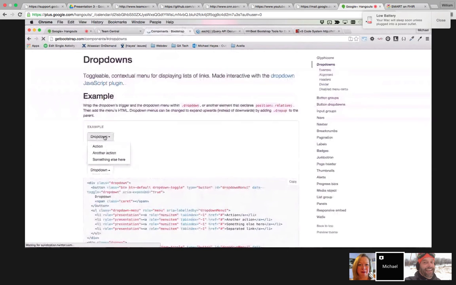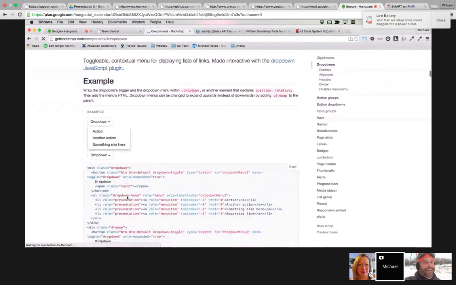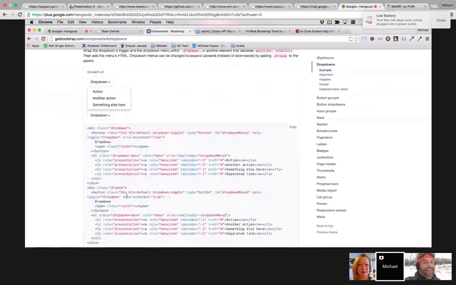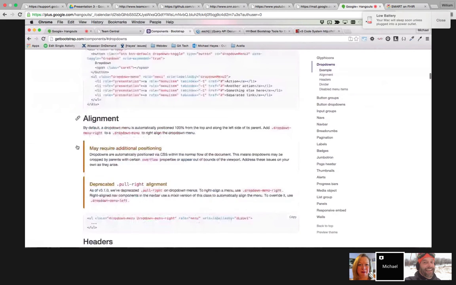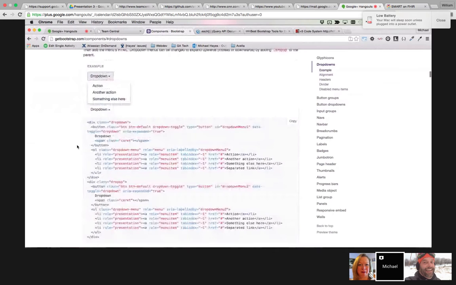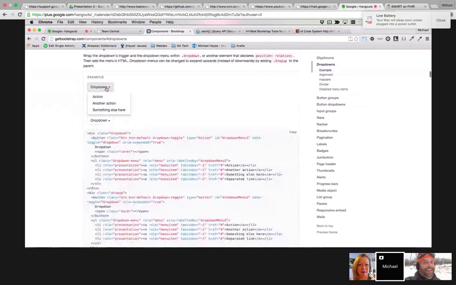Ooh, that's prettier. Which one? I think I like this one right here. Well, it's not dropping down.